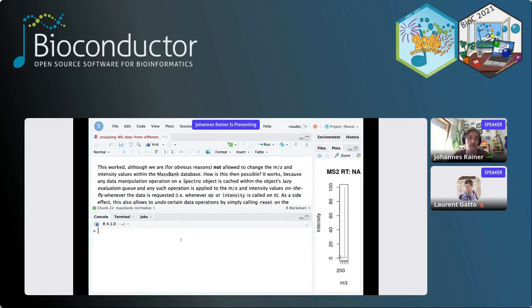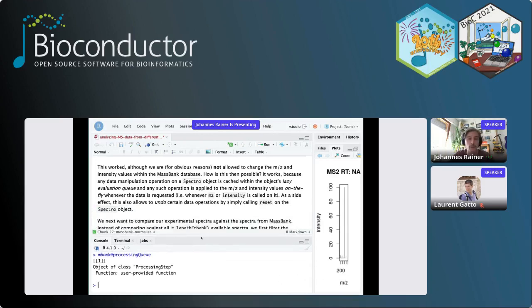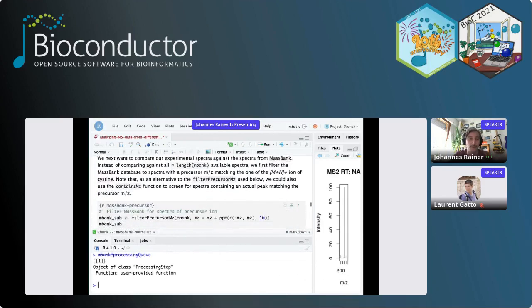It's called the delayed operations, or what we call the lazy evaluation queue. We have a processing queue in which we store the processing steps. Any data manipulation that we do is not applied immediately to the data, but cached inside the object and only applied whenever we extract the data.